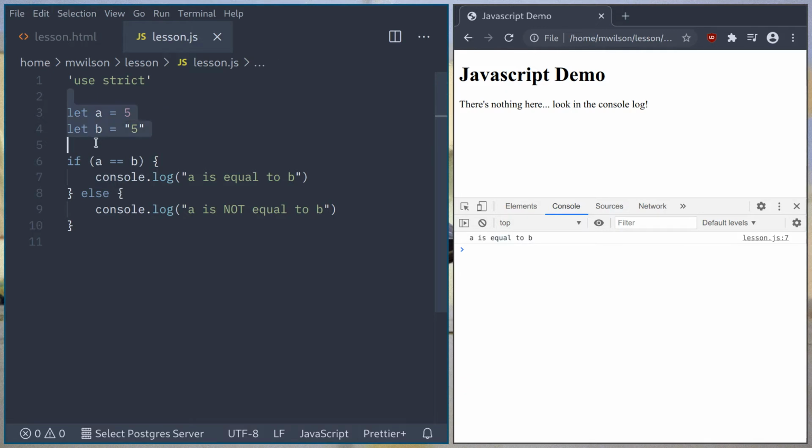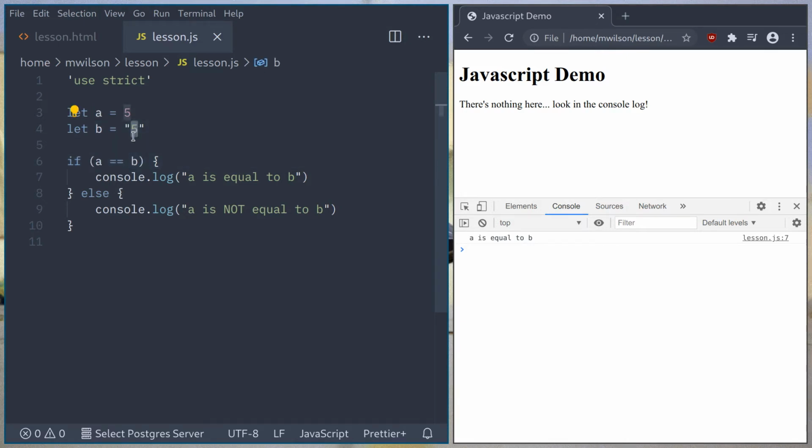But if you have any other programming background, the idea that a string could be equal to a number is very unusual. This would be a bug in any other programming language. It wouldn't even let you try to do this. It'd give you an error, some kind of type exception, saying, "Hey, there's no way to compare a number to a string." But we can do it in JavaScript. Sometimes that's convenient. Most of the time, it's covering up a potential bug, right? Why are you trying to compare a number to a string?